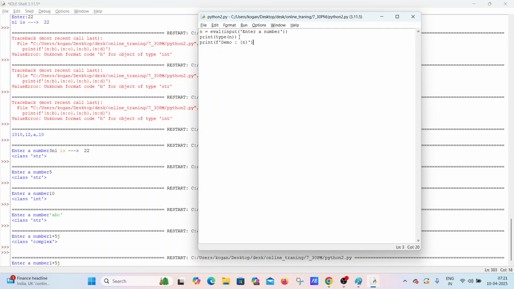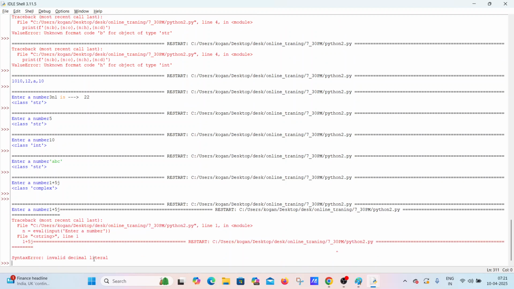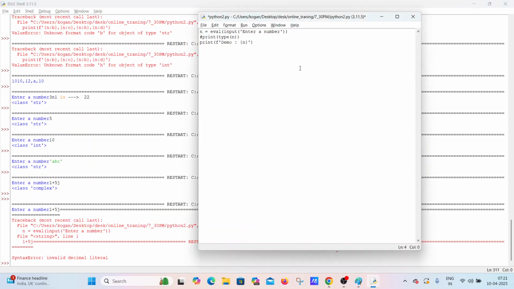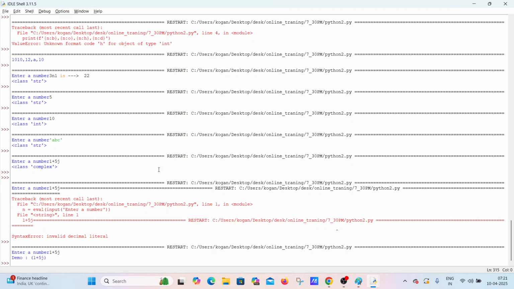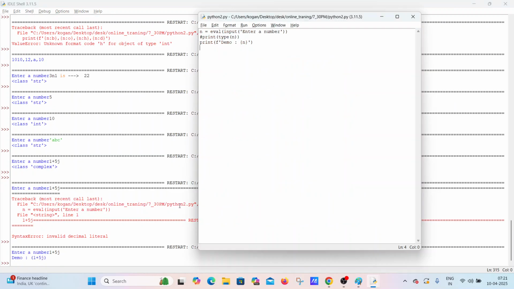Just tell me what it will output. Not in tuple, but demo colon 1 plus 5j. Yes, you are right. But it will also print demo. Demo colon 1 plus 5j.